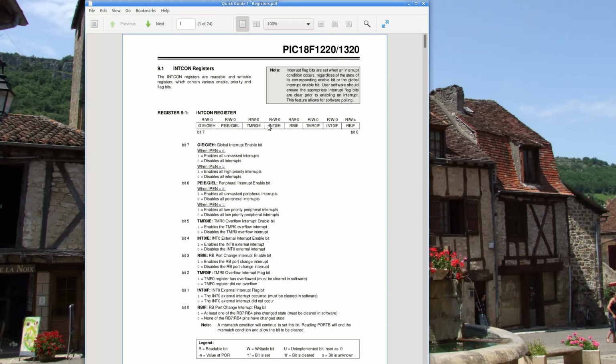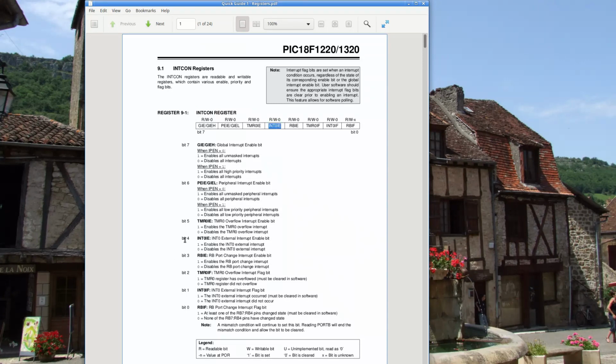Well, we need this bit int 0IE, that's the interrupt enable bit. And if this bit is set to a 1, it enables int 0 to act as an interrupt. So this is going to be another bit set operation. I'm going to say bit set file. The name of the register is intcon. And the bit, well, we could just say bit 4.